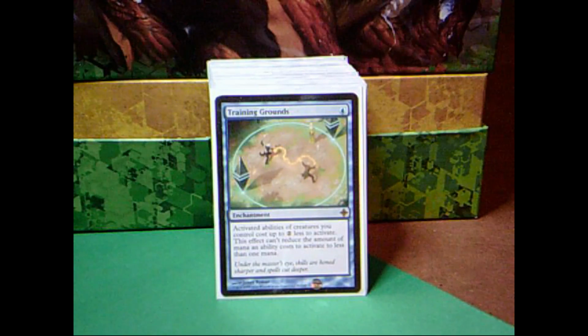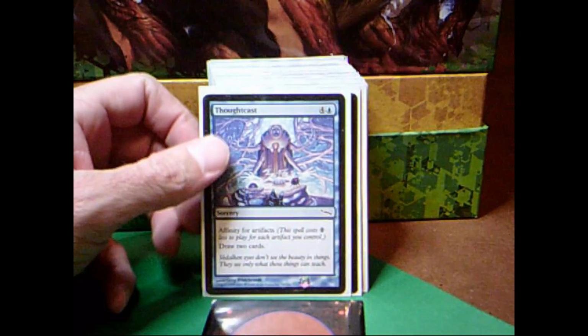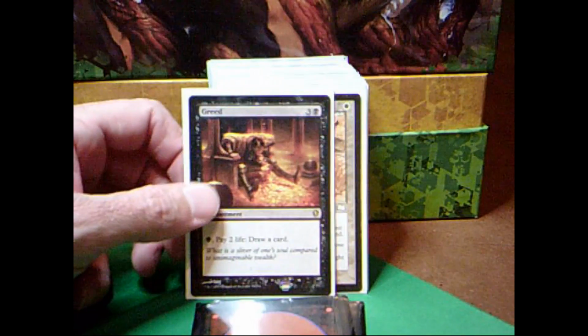Running quite a few creatures with activated abilities in here. I thought Training Grounds would be a good inclusion. Thoughtcast helps me draw cards, and with the affinity for artifacts, it's always going to be cheap. Greed will help me draw additional cards.